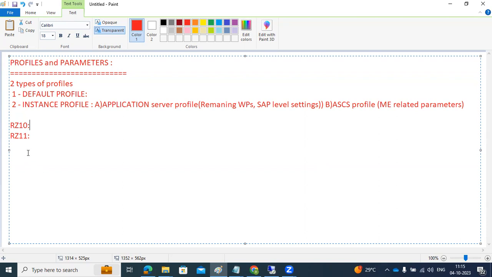If you change the parameter value in the instance profile using RZ10, that is a permanent change, but you need to restart the system.